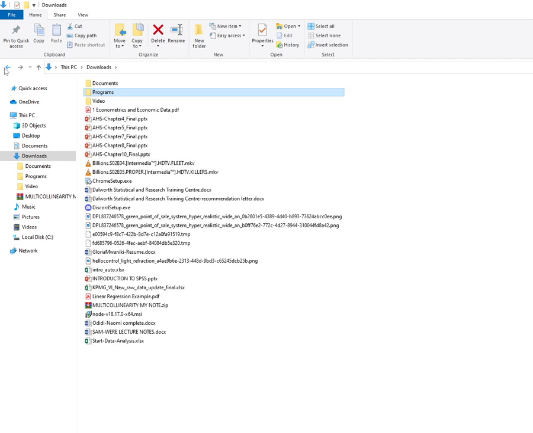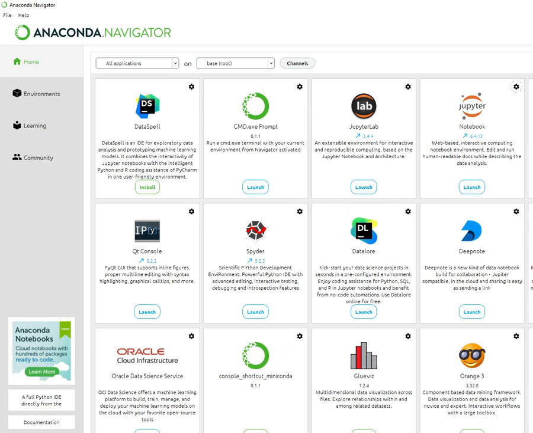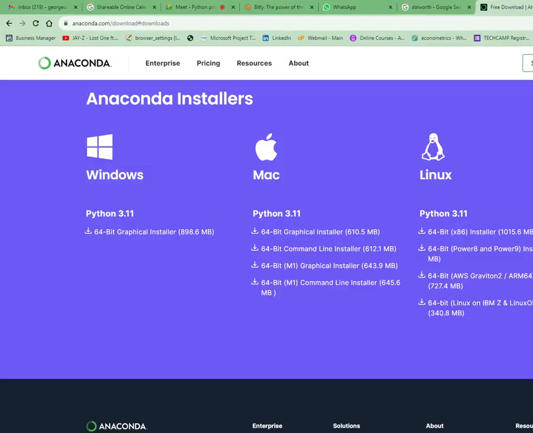But I still want you to develop that habit of installing your own software. So we said download Anaconda. Once it's downloaded, double click on it and you'll be going by the default, which is just click next and you're good to go. I think that is one of the things I wanted to touch on.